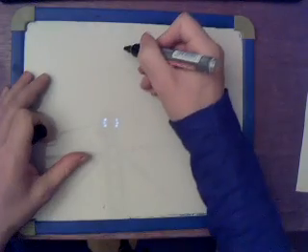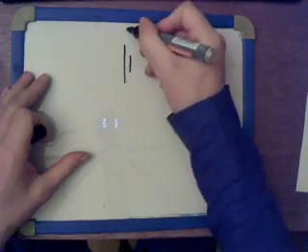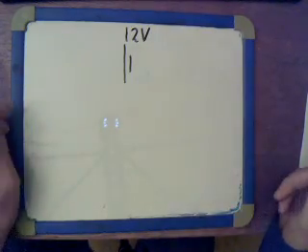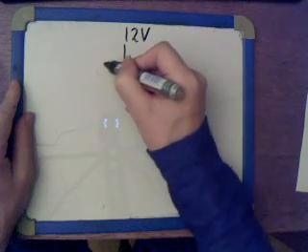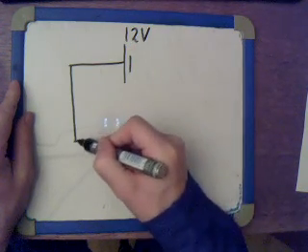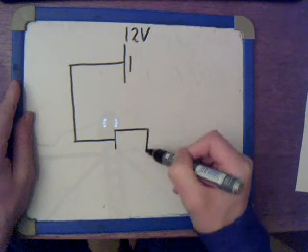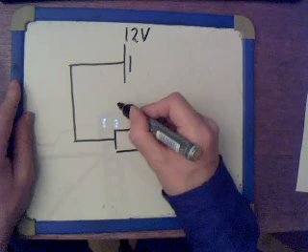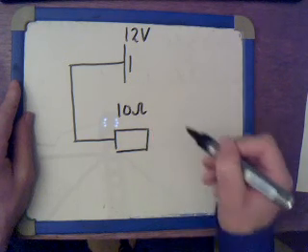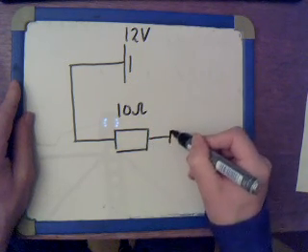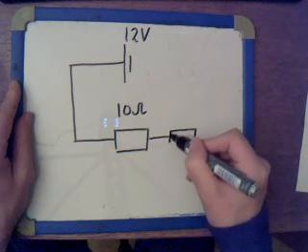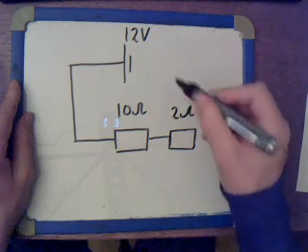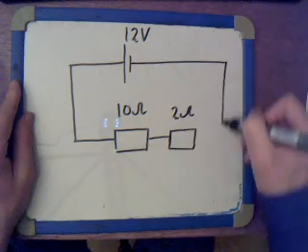Right. Now, let's start with our circuit. We've looked at something similar before, so we're going to start again with 12 volts. And this supply, we're going to assume there's no internal resistance, and we're going to connect this 12 volt supply to two resistors of different resistances. Let this resistance here be 10 ohms, so this is the greater resistance, and then another resistor here of 2 ohms, so a small resistance like that.